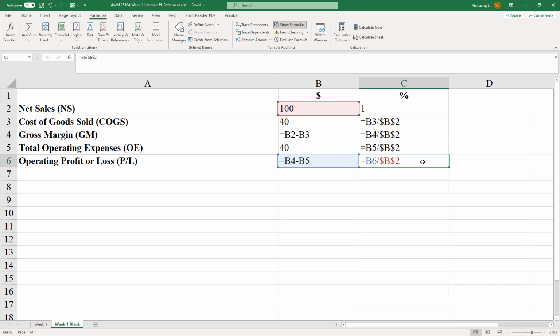You may see that since we do not use any dollar signs here, Excel recognizes that we would like a relative position. Instead of using B3 all the way down, it changes from B3 to B4 to B5 to B6, which is a cell to the left of the current cell. So I hope this explains well when to use the dollar sign, when to fix, say, a cell in a formula.